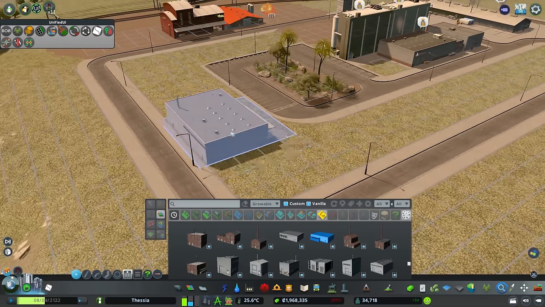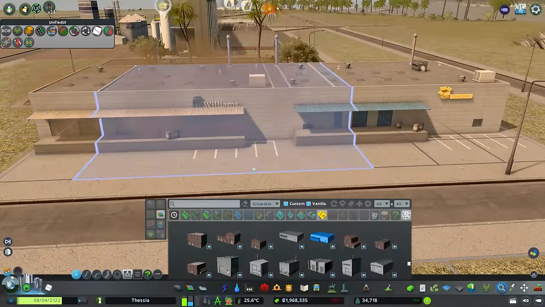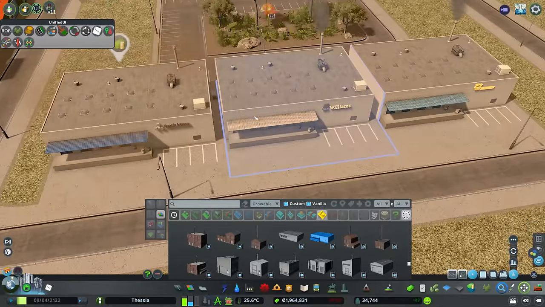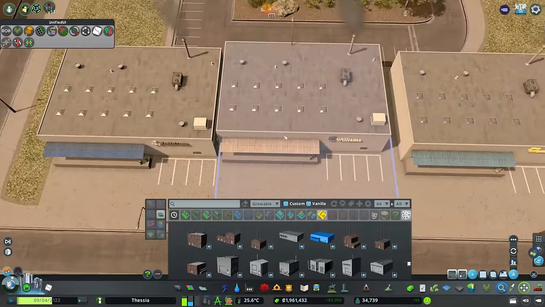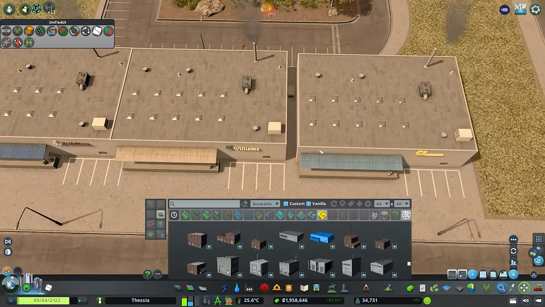Now, there's this asset here. It kind of looks like a mini distribution center, doesn't it? Like it's geared up to accept trucks. I reckon we can do 3 of these. We'll grab ourselves, move it to fuse in together so it looks like one cohesive warehouse, if you like. Something a little bit like that's what I'm after.